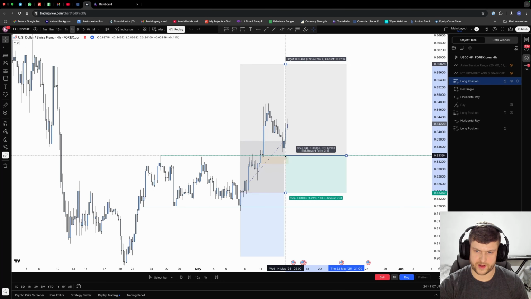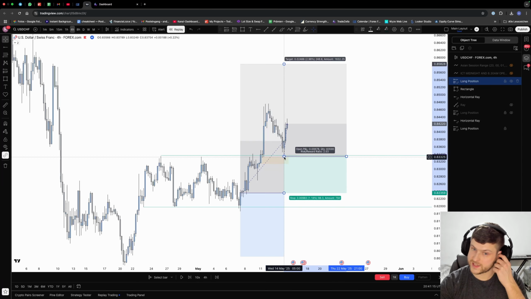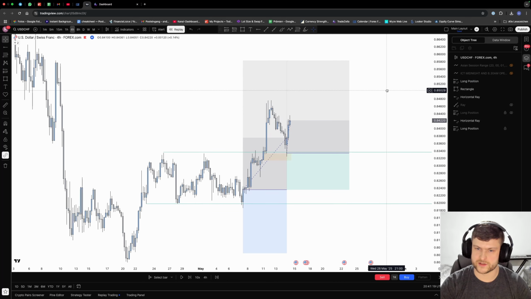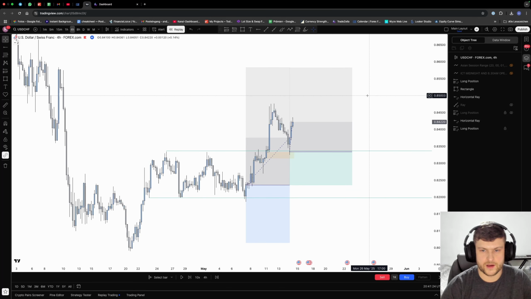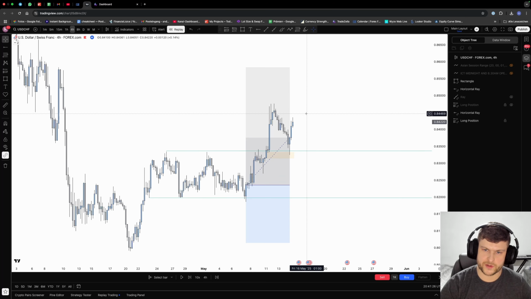So without over-refining, I would have gotten in here, but because I was confident that we're gonna shoot into the gap, I put the entry of the scale-in a little lower. So I actually scaled in for a little more risk to reward. So this could have been 4.5 R or 9% of gain. So we tap it and we shoot up, creating a new 4 hour fair value gap.